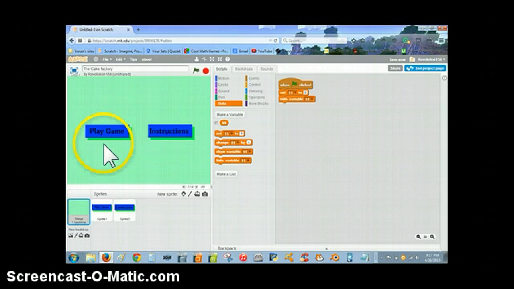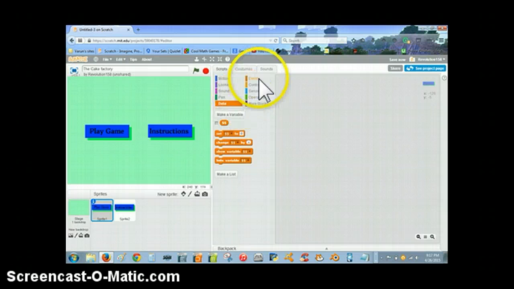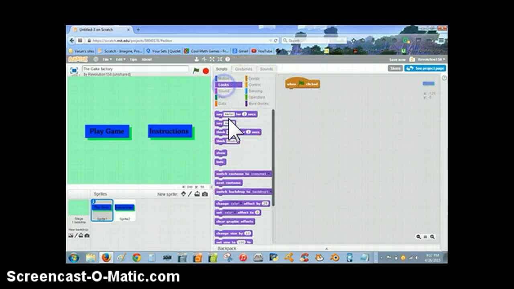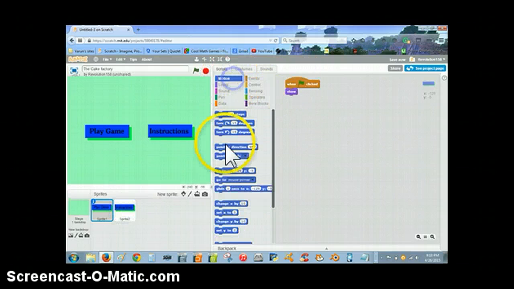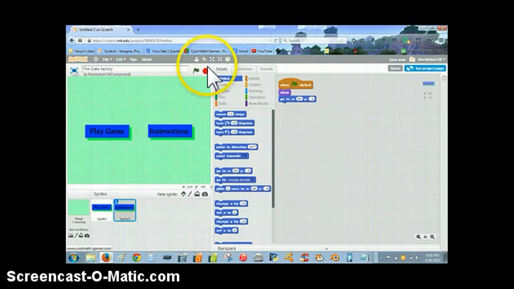Now I need to orient these sprites, and that's really easy. All I have to do is when flag clicked, show, and I'll drag that into here, and then I just have to drag the coordinate block on the bottom, just like this. And now when I press it, it'll go to there. See, like if I move it here, it'll take it right there.